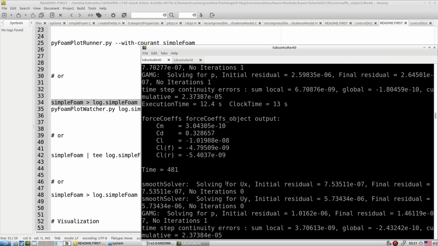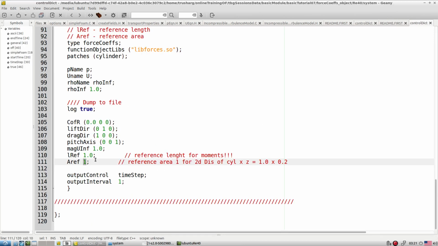Sometimes you observe that your CD value is not matching the open literature. The first check you are supposed to do is these values: whether your reference area is correct or not, your density is correct or not, or the magnitude of your free stream velocity is correct or not.